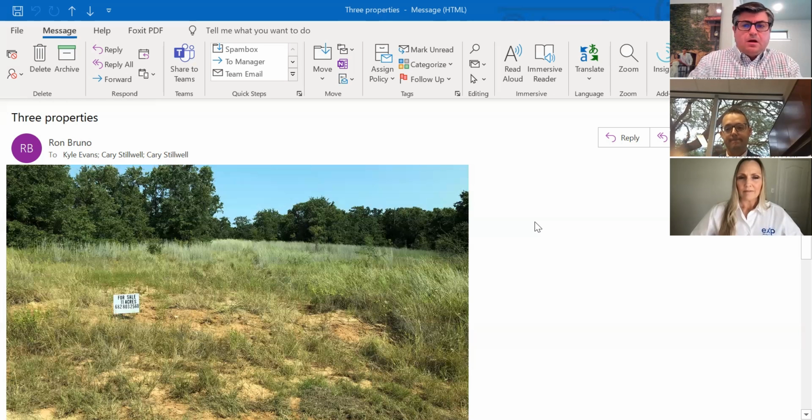Awesome. So if someone wants to buy raw land, I would suggest they first go to Cary, make sure that whatever their plans are is feasible. We talked about in the video, we have to make sure that there is water underneath it, right? We talked about the aquifer and all of those things, right? So we want to make sure that it fits their particular needs of whatever they want to develop it into. And then they go see Kyle, right? And they talk about, okay, now let's see how you can qualify to purchase this. So that's really helpful. So really appreciate that, guys.